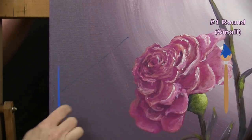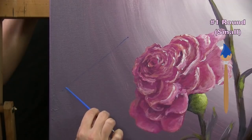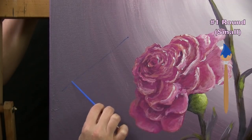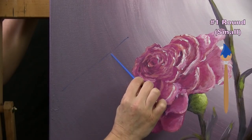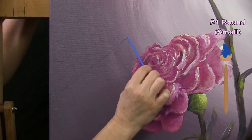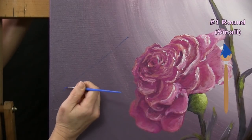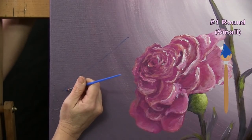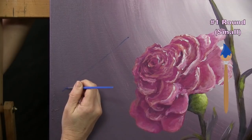So when I go to shape this, this is going to be my pointiest area. I'm going to make it a little bit thicker in through here as I come down here. And then we'll put the body on in through here, and then our head is going to go here. So I'll show you what I'm talking about. I'm going to start at the end of my tail, and that's going to be the skinniest part. I'll try and keep my hand out of the way.